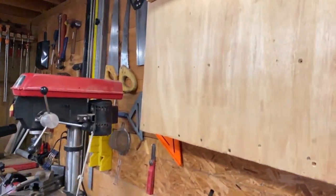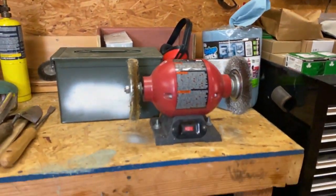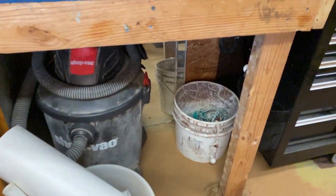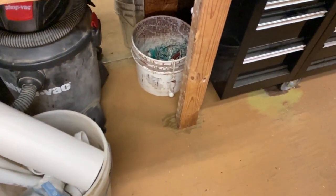I just wanted to chime in real quick where this cabinet is right here. That's where the opening is going to be. You can see underneath it is open too, so I'll just tear that little part of the bench out and it'll go right through into the other shop.